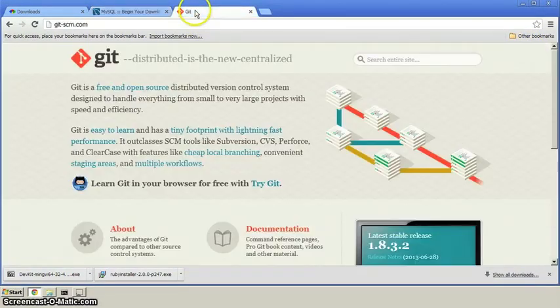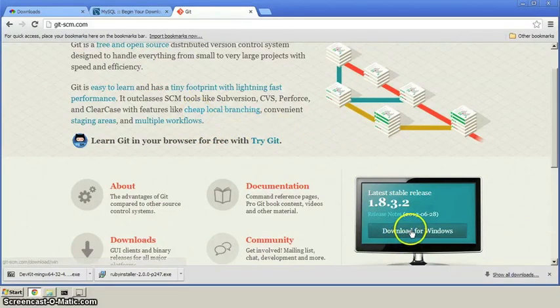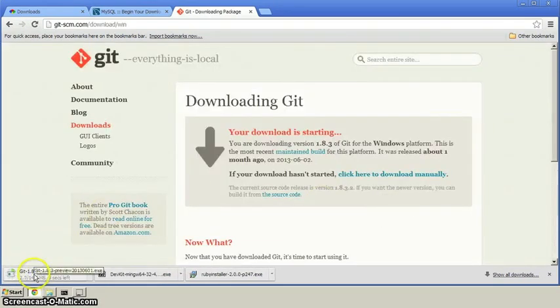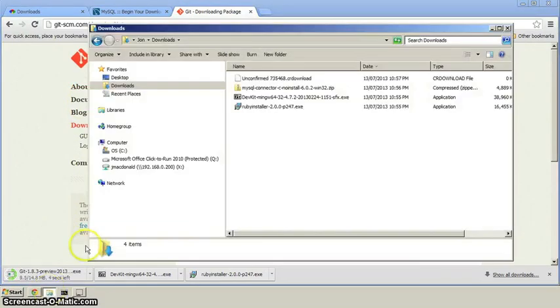Next, we're going to download a program called Git, which is a distributed version control system. We're going to use that to get the MySQL source when we run the bundle command when we're installing Rails. So we'll get to that though. Here on the right hand side, if you scroll down, you'll see the download for Windows. Click that, and it should open up a page automatically downloading Git, and it's doing it.